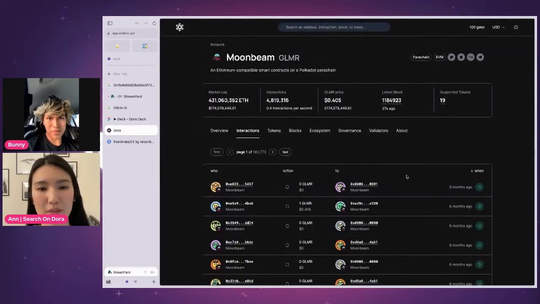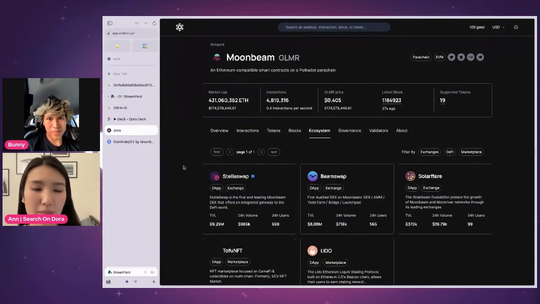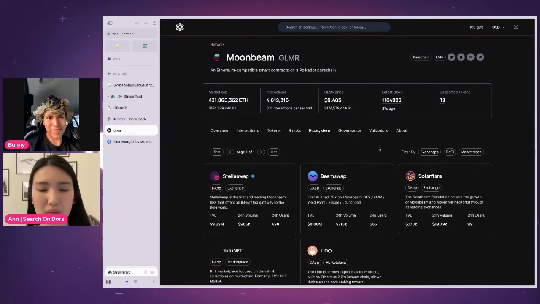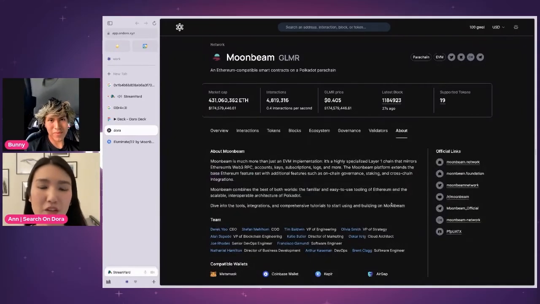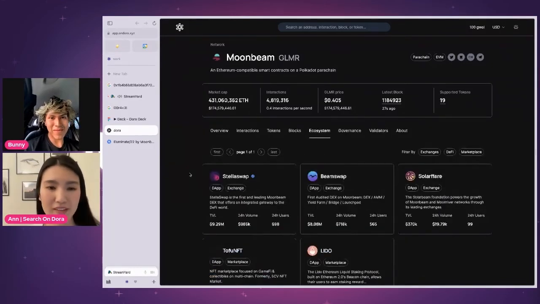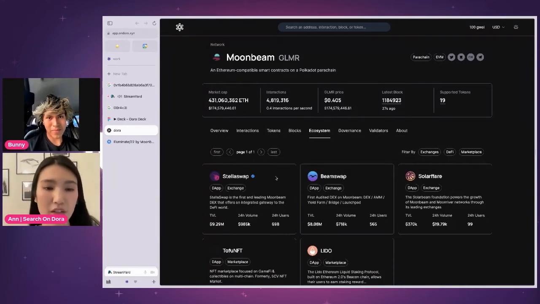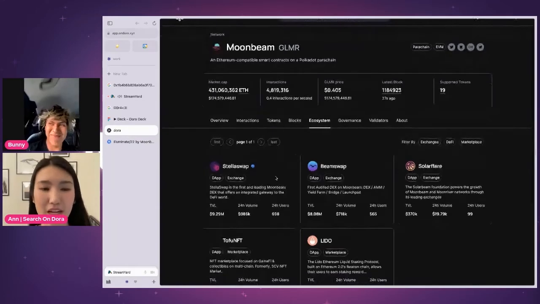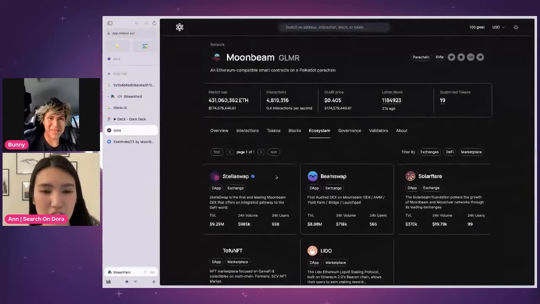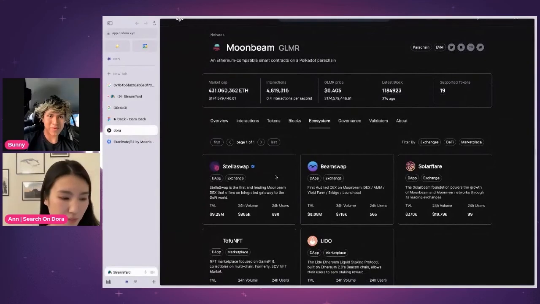But we also show a lot more in terms of the different interactions happening on the chain, and the different tools and dApps that are part of this ecosystem. And then also more information about this chain in general. So a little more about the dApps that we will be able to include: we will also be able to Dora-verify certain dApps on our search engine, just to show the specific dApps that we've done due diligence on and have a little more visibility on.